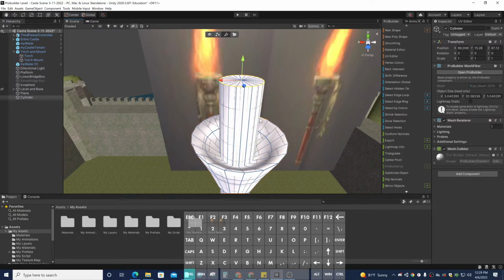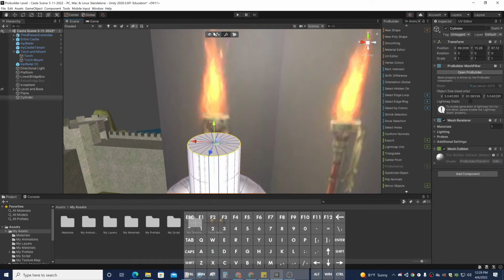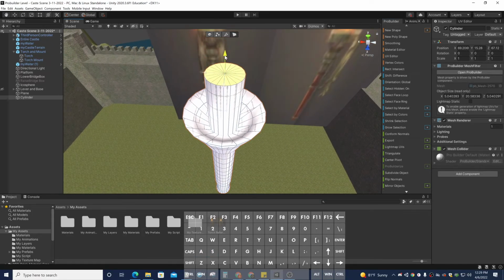Okay, and in fact, you can even move the entire face, and say you want the flat part to be exactly like this. You can do a face one as well. So I can click on faces, click on this face, and then select the entire face loop. Left click every single one, and I can just move this face loop down and create the inside of the torch, right?